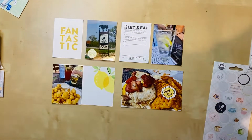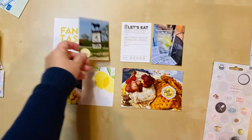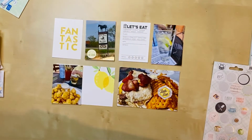And actually, you know what? I'm going to put a little staple in there. Yeah, there we go. Just a little bit of visual interest, I think. And now I need to look at this to see, do I want to do anything else?